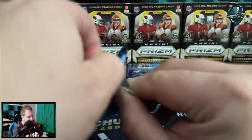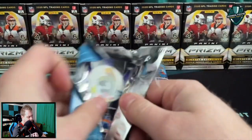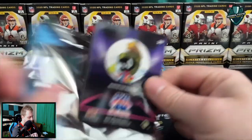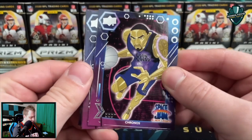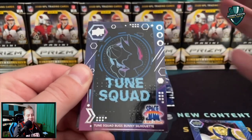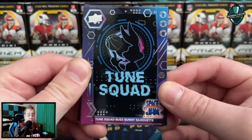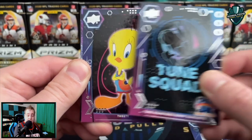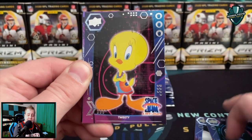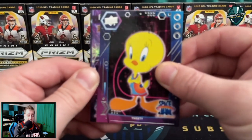While we're waiting, let's see what these are. They're going to be colorful obviously. Upper Deck — I believe this is the first time I've opened Upper Deck on Schultz's Card Pulls — so let's see what these contain. We got a Chronos card. I mean, the movie is kind of 'eh,' but honestly the card's a bit more interesting to me than the actual movie itself. Toon Squad Bugs Bunny silhouette card — not too shabby. And Tweety — love these cards.